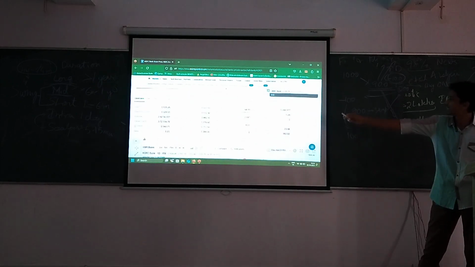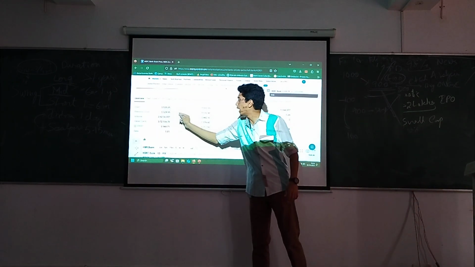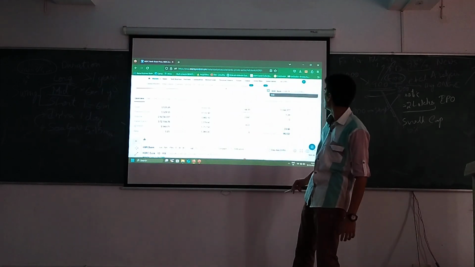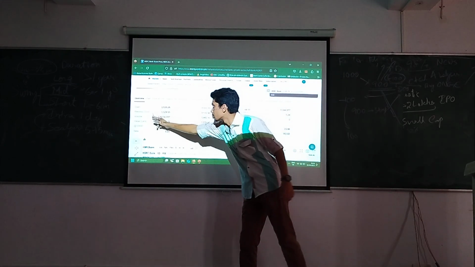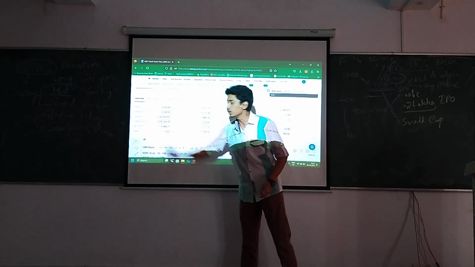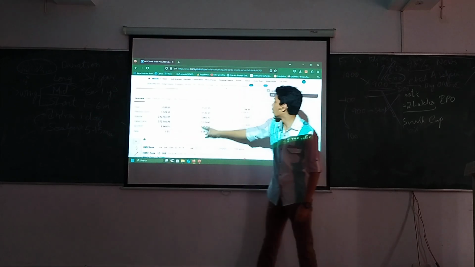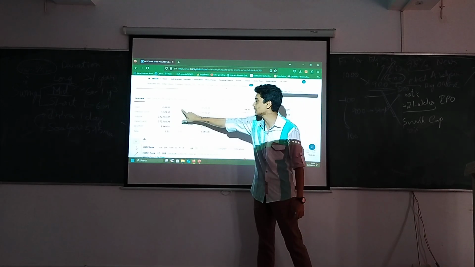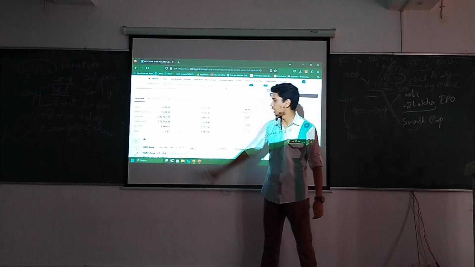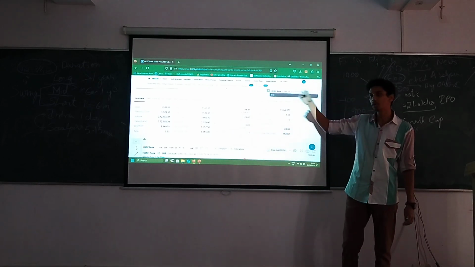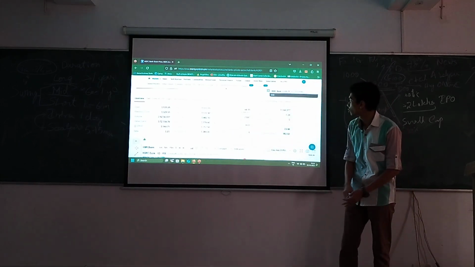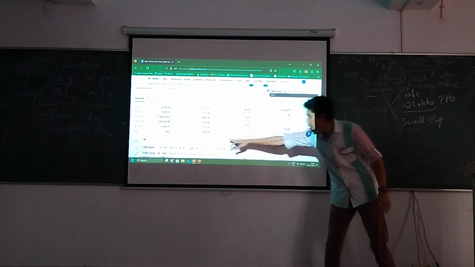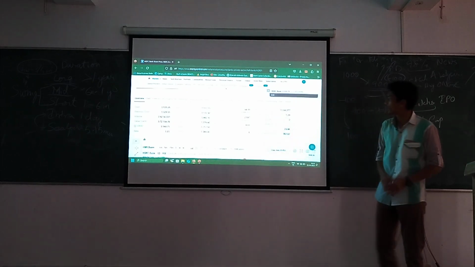Then if you come down, you have this detailed section here. You have the OHLC, and where's the sequence? It's not showing there. It's showing here. Previous close. Okay. So you have OHLC. You have the volume for today. You have the upper circuit and lower circuit limit. This shows you the yearly high and yearly low, just like day's high and day's low. It allows you to estimate where the stock is performing compared to its past 1 year performance. Okay. So you can see the market cap of the same share here. You can see the face value here. The remaining we'll look at it later.